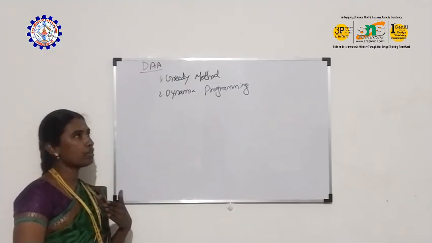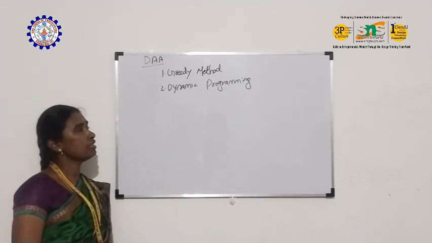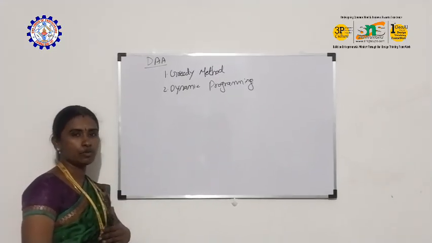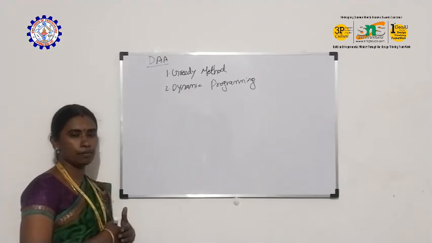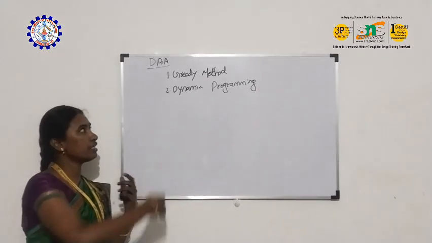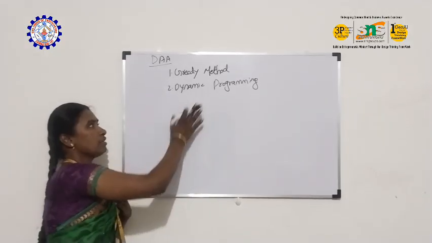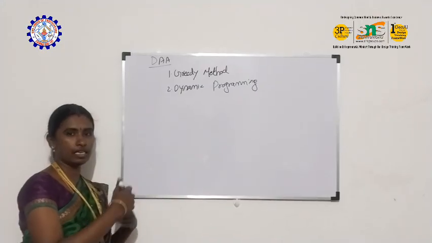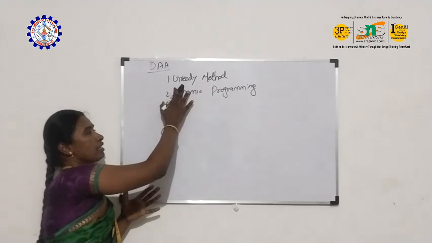Before getting to the topic, DAA is design and analysis of algorithms. This is a fundamental concept area for computer science, which deals with the creation and evaluation of algorithms, written as a step-by-step procedure to solve a computational problem. These are the techniques to solve computational problems: greedy method, dynamic programming, divide and conquer, backtracking, and branch and bound. These techniques are used in the DAA subject. In this video, I am going to explain the greedy method.